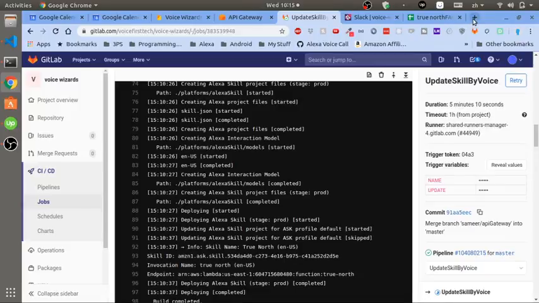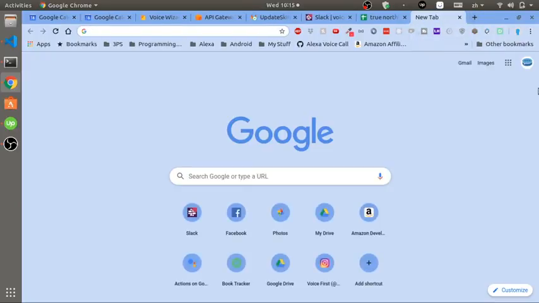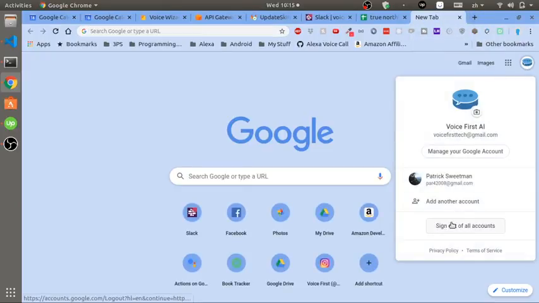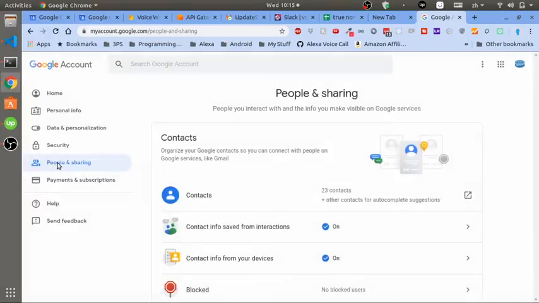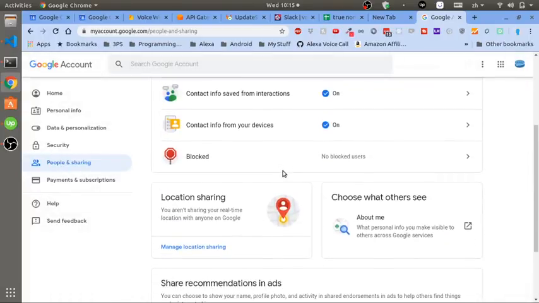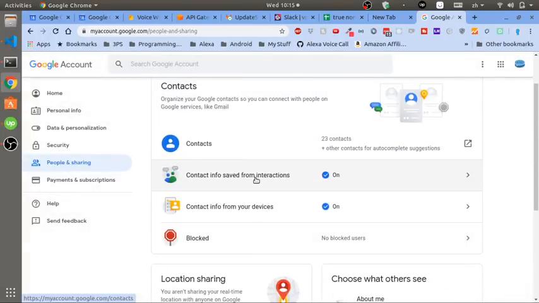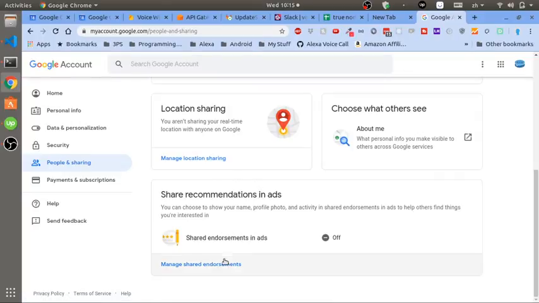I wonder if there's a way to give access to an entire Google account. Like, can I go into the settings for Voice First AI, go into people and sharing, and then add someone?